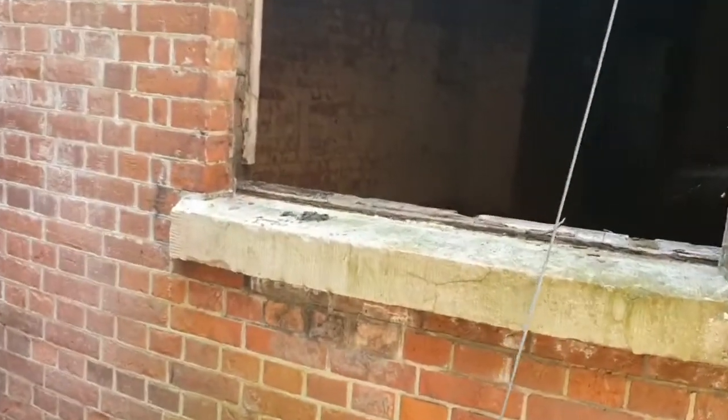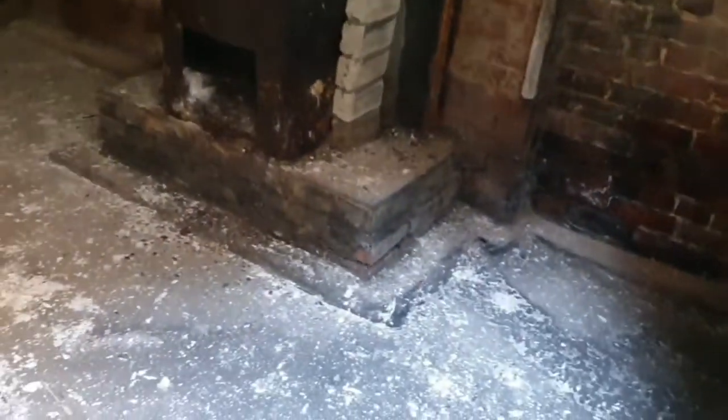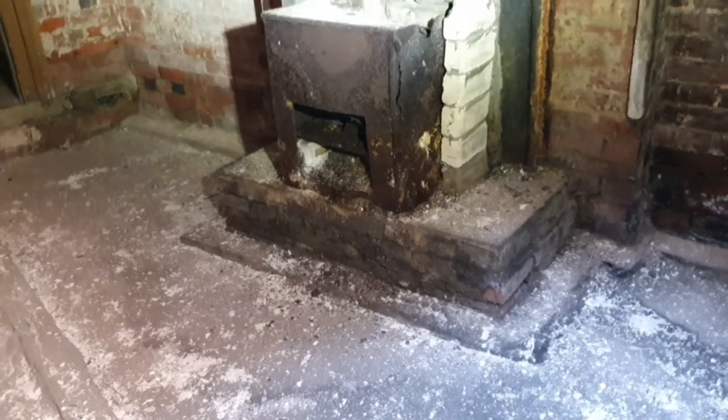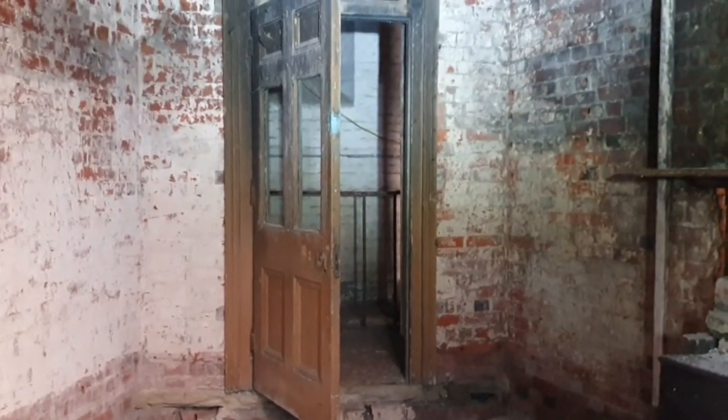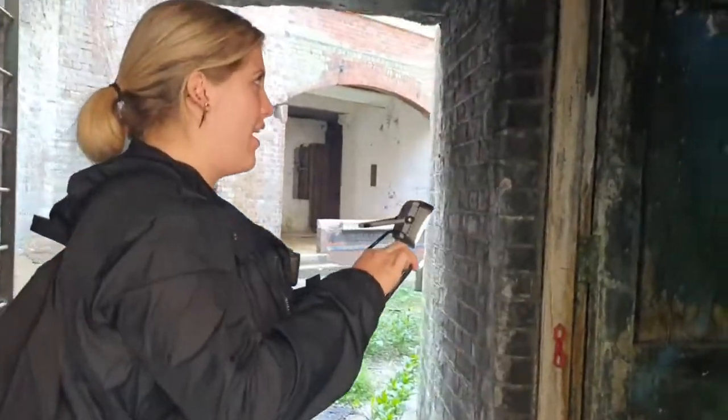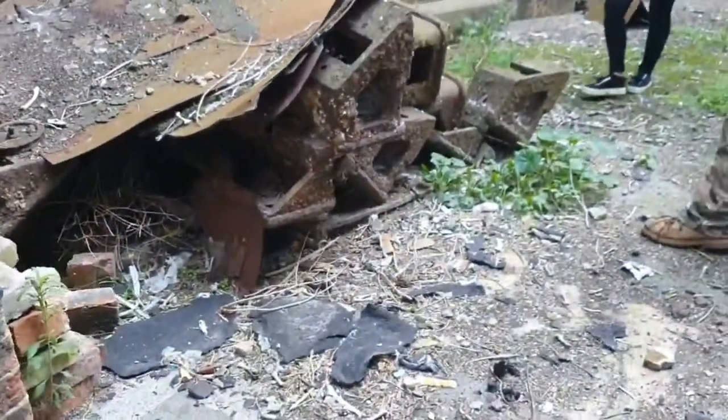I wonder what the actual purpose of this is. What are your thoughts on everything? It's very weirdly set up. Yeah, it feels like you're going to an abandoned town. They're newish ladders. And look at this fireplace. I love fireplaces. Look at that one. It sits off the back of the other one with a similar vent on the other side. The same sort of door. That's really special. Wow. That's cool.